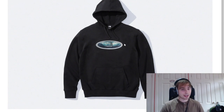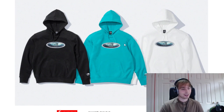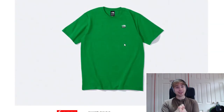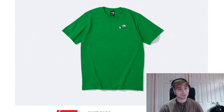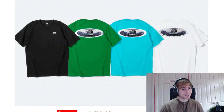But anyway, that's me. I do like the hoodie design, I'll be honest. Blue looks a lot better in this than it did on the others, but black colorway is still going to be my go-to if I was saying any colorway. Mountains tee, is it going to be on the back? It is. See, for once, I'm actually happy with this design. I might have been happier if it was on the front small and then North Face Supreme large on the back, but no. It's actually a nice design for once and a good layout.